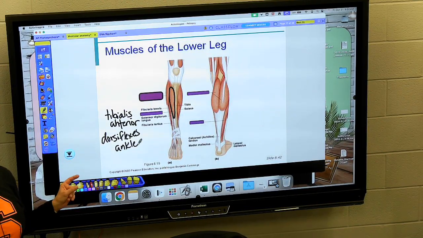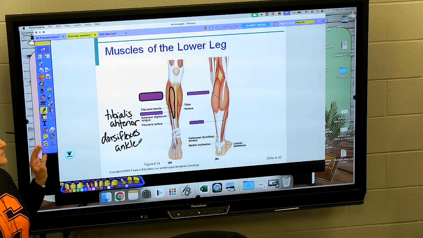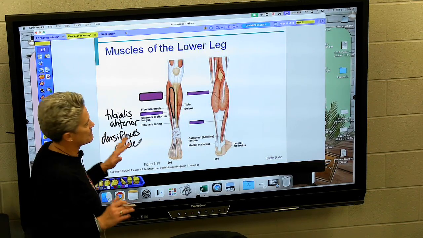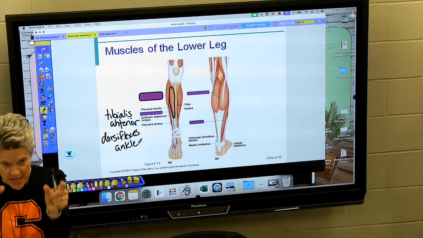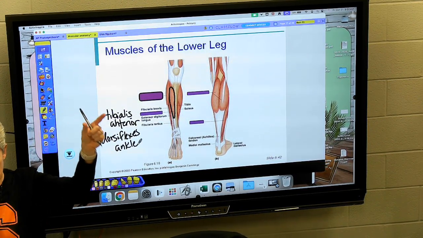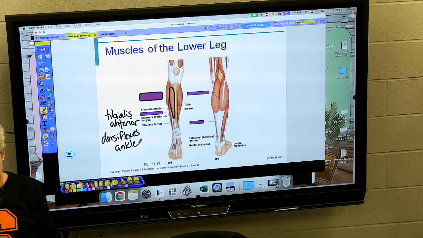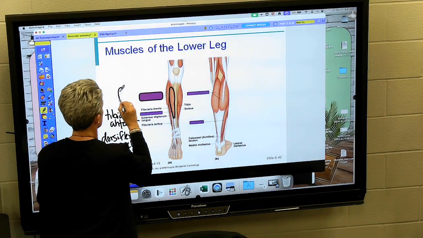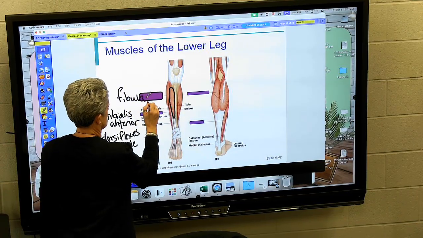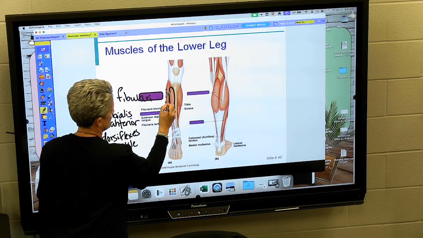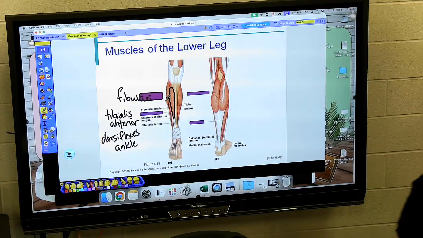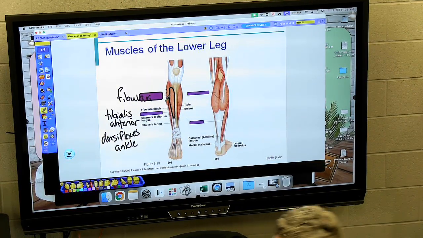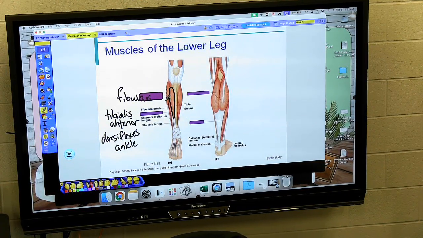And the next one is called the fibularis muscles, and they're a group of muscles. But if you remember our bones, the tibia goes down, and then the fibula is on the outside of the legs. So the fibularis muscles are going to be on the outside, so here is the fibularis, on the outside. Again, I'll show you on my leggings. This is the tibialis anterior. If I go beside that, I've got a group of muscles here on the outside of my legs.